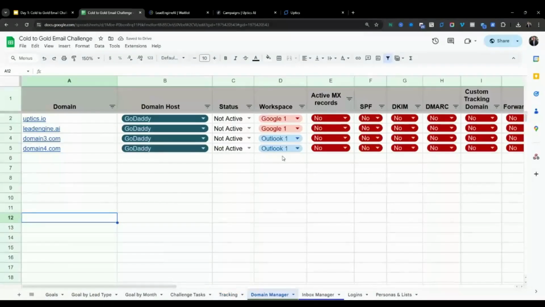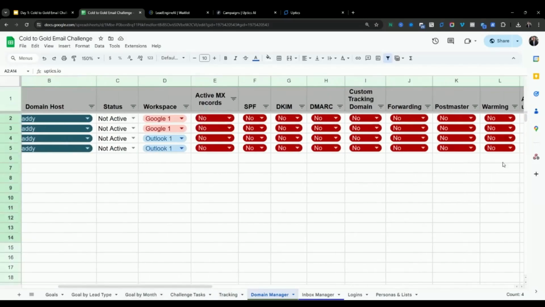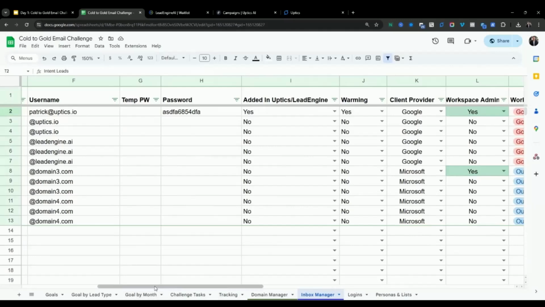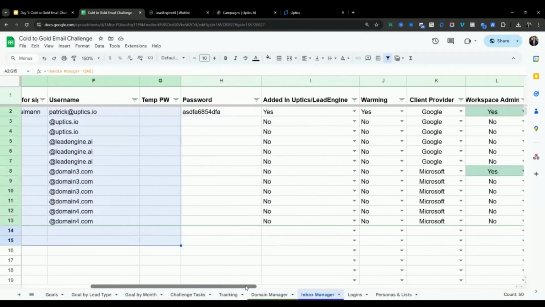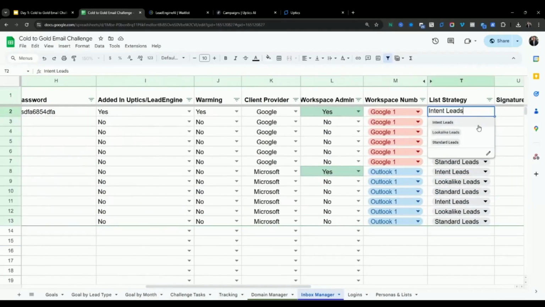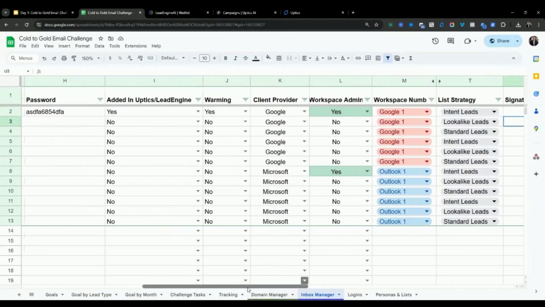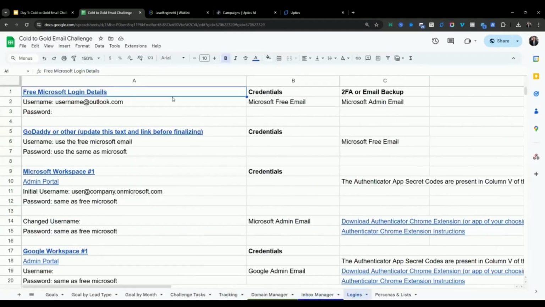Now, kind of peeling back the onion, another resource for you guys for managing your infrastructure. I've got a little worksheet. I've been sharing this worksheet for years. If you don't have access to it yet, you'll have access to it. You can plan out all your domains and all the tasks you need for setting all those up, all that kind of stuff. I've got another tab for managing all of your inboxes, passwords, all that kind of stuff, what strategy you're assigning inboxes to, really the whole nine. And then a couple other tabs for managing logins.